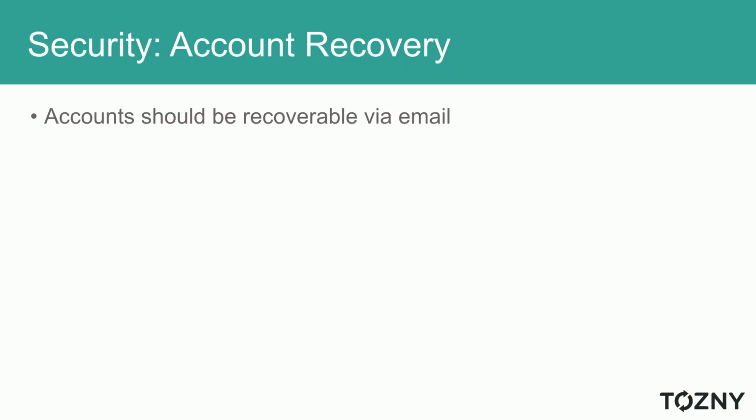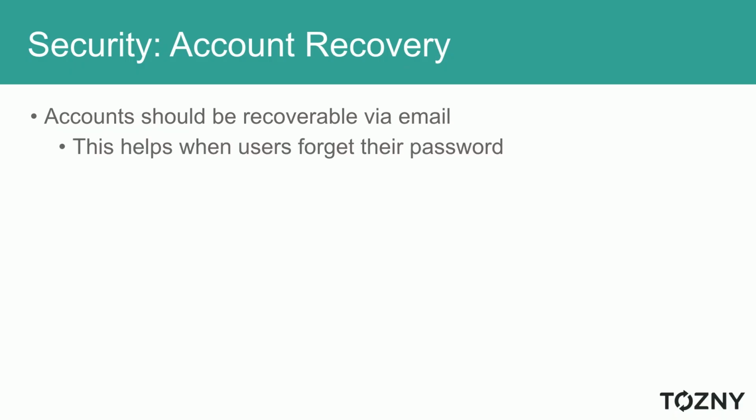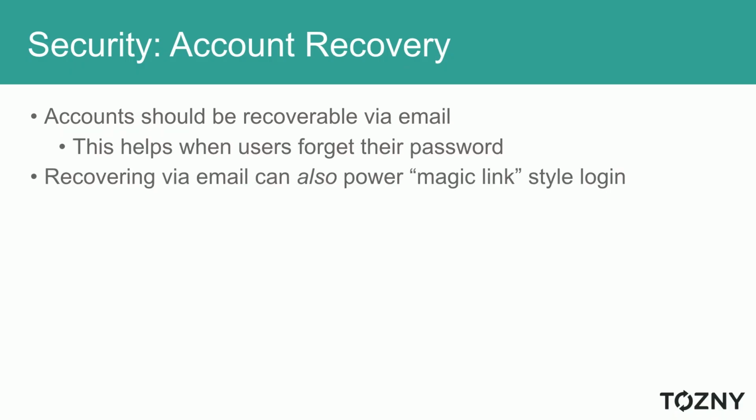Since we're using emails for usernames, accounts should be recoverable by email, because those are the two pieces of information we have, a hashed password and an email. So if you forgot your password, provide your email, we can recover your account. Definitely helps when users forget. Recovering an account via email can also power magic link style logins.